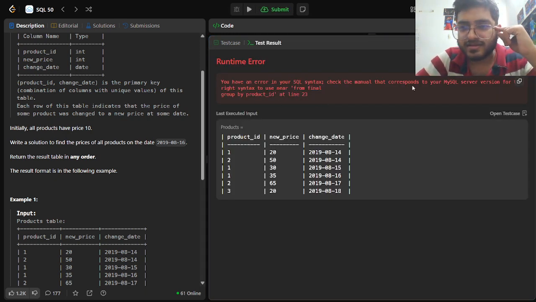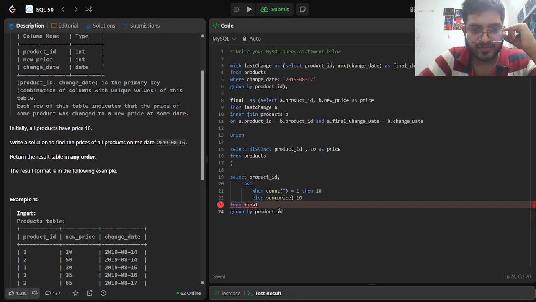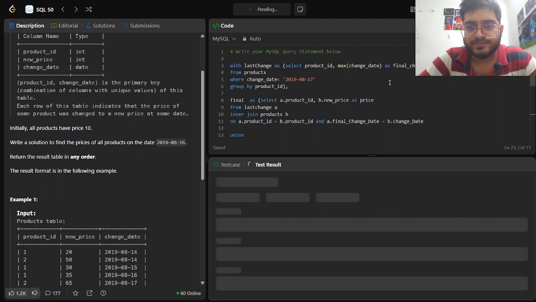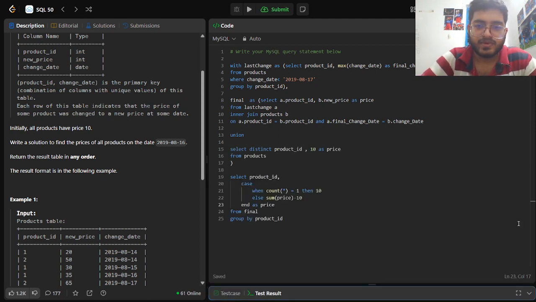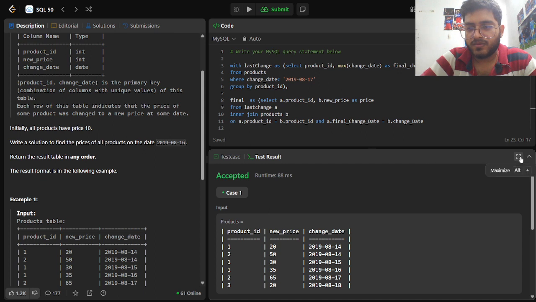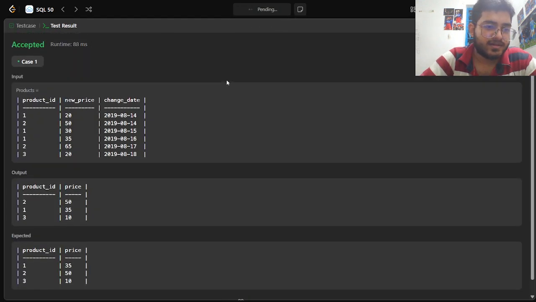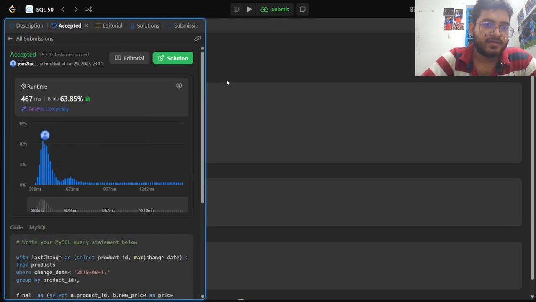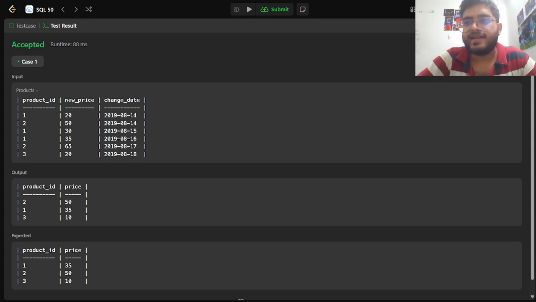Select from final group by product ID, and we'll call it price. Wow, interesting. Yes. Finally.